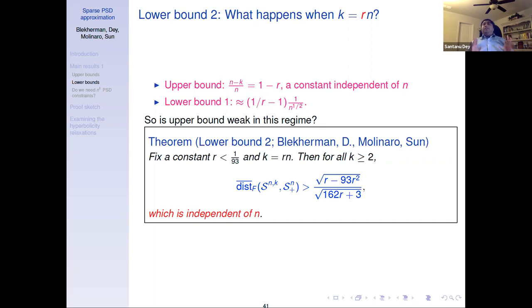It turns out, we still don't understand a lot about this regime, but we can come up with a family of instances. And again, here r is quite small, so it's not quite the half that I promised. But for some fixed values of r sufficiently small, the ratio between k over n, we can construct a family of instances where this distance is a function of this ratio, and so does not depend on n as n goes off to infinity. This term doesn't quite look like what we would have liked it to look like, but at least it says that the upper bounds are somehow reasonable. It is true that this ratio k over n might be the right parameter to think about, and there are families where the distance doesn't go off to zero as n goes off to infinity. Okay, so that was all I wanted to talk about these bounds.